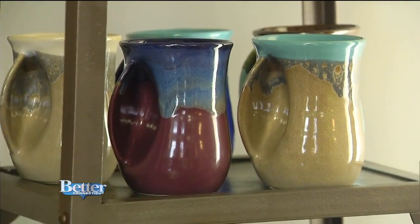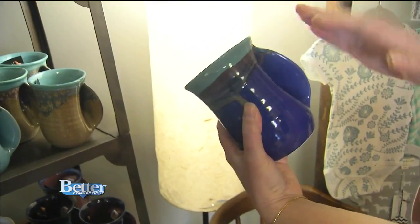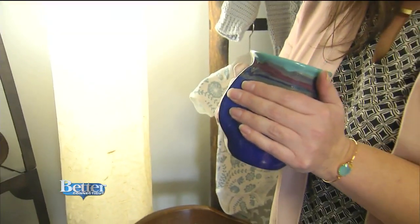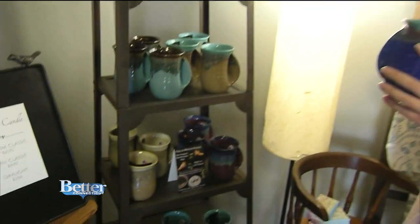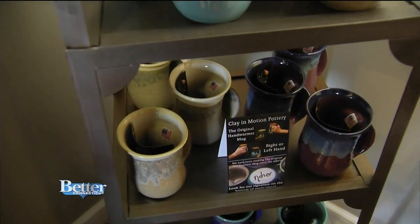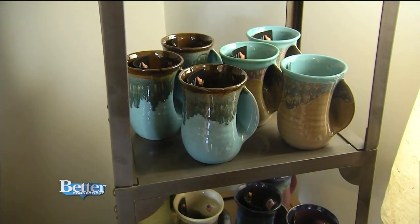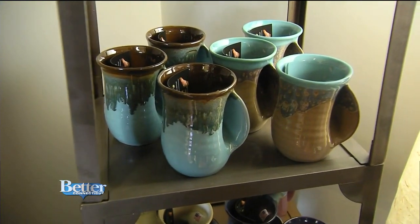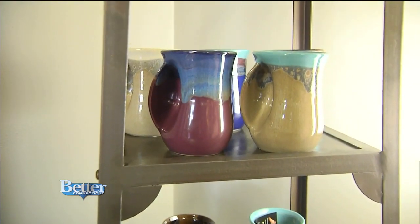And then there are these mugs — not just any mugs. These are called hand warmer mugs. Instead of a handle, you have a pocket, so you put your hand in there and kind of hug it. These sell so fast. This shipment just came in the other day and they won't last very long. They're very different, and the fact that they're handmade in the U.S. means they fly out of here. I get calls all the time asking if there's any left, and usually it's a no, because everyone thinks they're very unique. And they have left-handed and right-handed. That's clever.